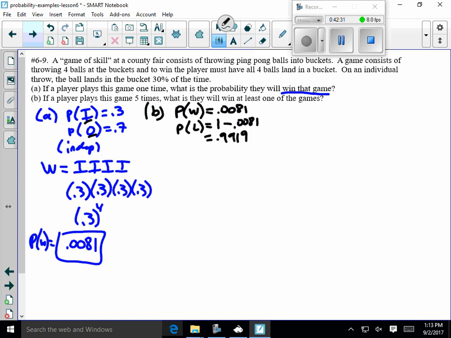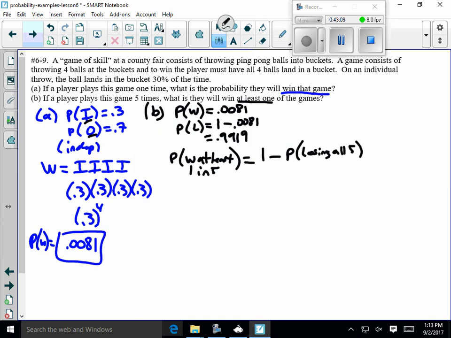All right, so the easiest way to do this problem, since we're talking about winning at least, let me write it this way, win at least 1 game. The probability of winning at least 1 game in 5. Whenever you see at least, you should consider the possibility that it's easier to find the probability of the complement. That could be written as 1 minus the probability of the opposite, right? Winning at least 1 game, right? The opposite of that is that we lose all the games, right? The probability of losing all 5 games.